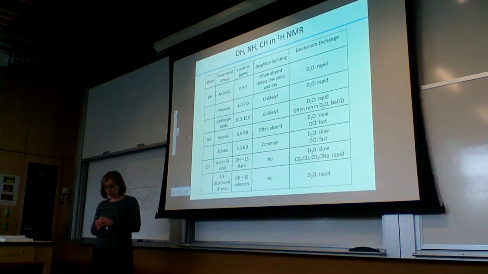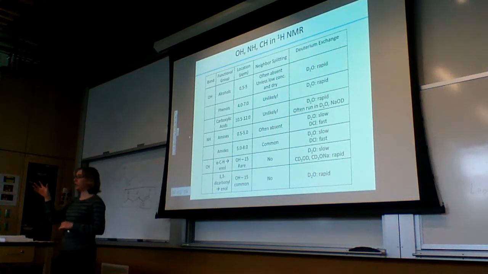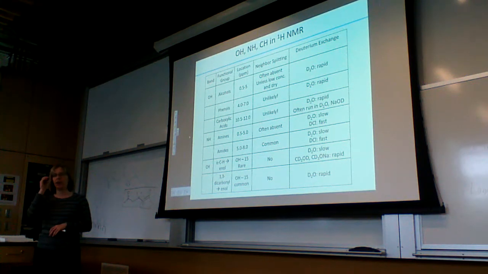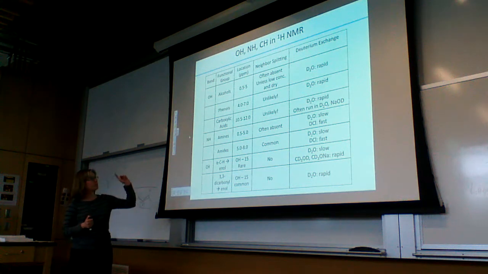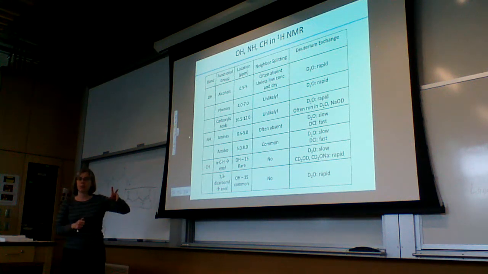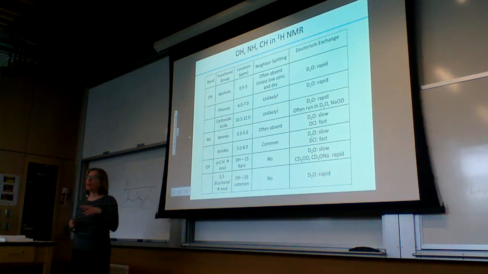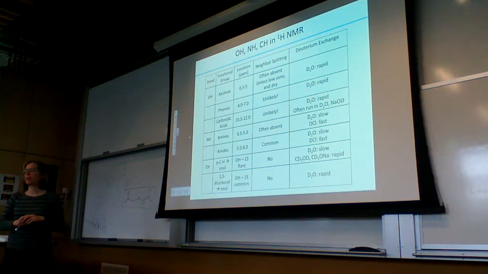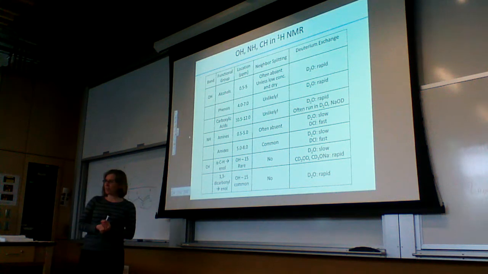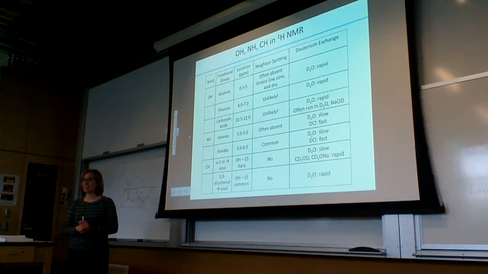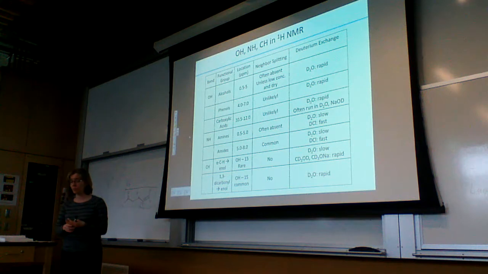Neighbor splitting. Alcohols sometimes split the CH2 group that's next to them, but not always. It depends on the concentration usually and how dry your sample is. I have an example where we actually will see the splitting between the OH and the neighbor. Usually you need a really dry sample though, and so they can be in more complex systems. But if you have just methanol or ethanol, you're not going to see that splitting. Don't rely on it to be there, but also don't count it out if you see it splitting. It's not necessarily, oh, I don't have an alcohol all of a sudden. It can be an alcohol.